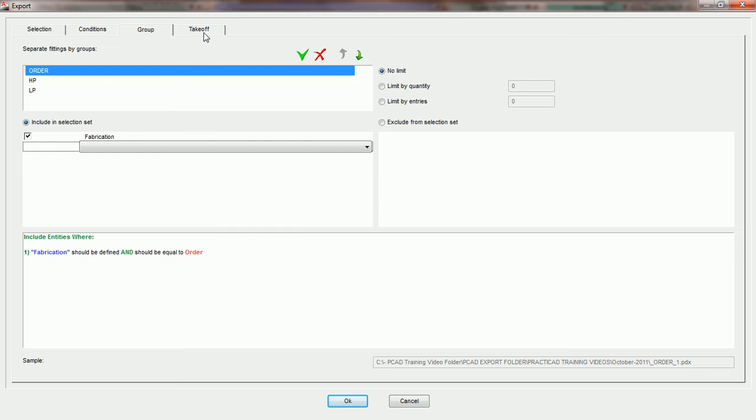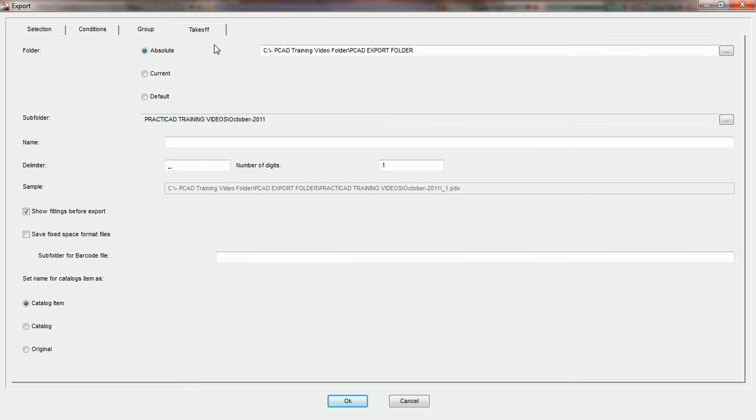In that particular case, you might want to be able to give it a name. Now, you can use name in this particular field in combination with group name as well. For example, here we're going to put in name. We're just going to say PCAD Takeoff. And here under sample, you can get a look at what would happen. If we had no group names created and we downloaded this takeoff, when it exports to PractiCAD, the name of the takeoff is going to be called PCAD Takeoff _1. The next one would be _2.